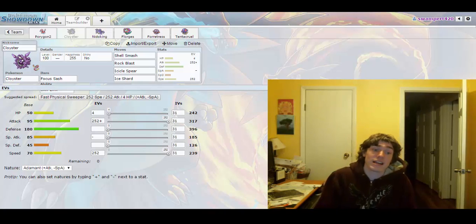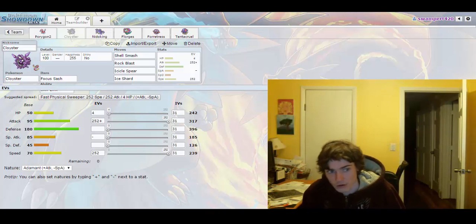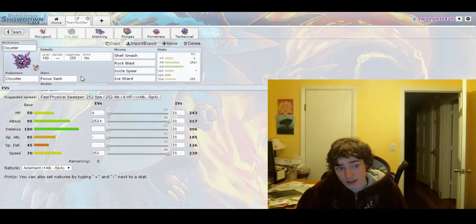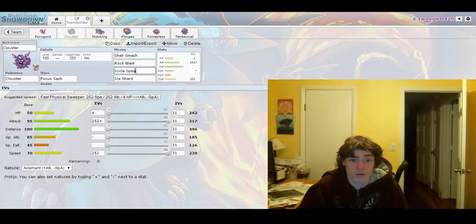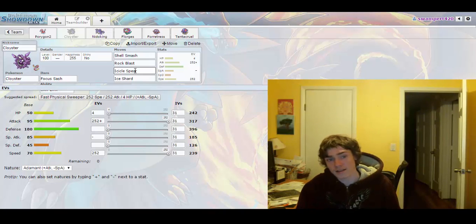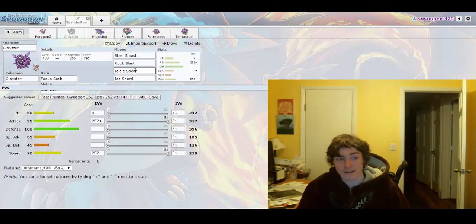Now, Cloyster has many, many roles. Some people use him as a tank. A lot of people use him like I do, which is a Skill Link Shell Smash Cloyster. Very, very good to use. I use a Focus Sash on mine. I'll explain all the items that my Pokemon are holding at the end. I'm just trying to really explain the movesets and how everything works with these Pokemon. So Cloyster has Skill Link.